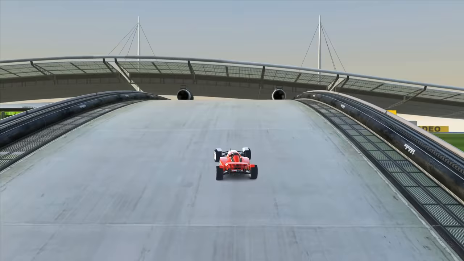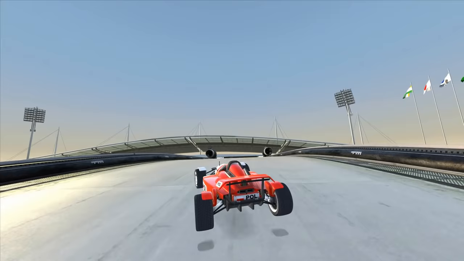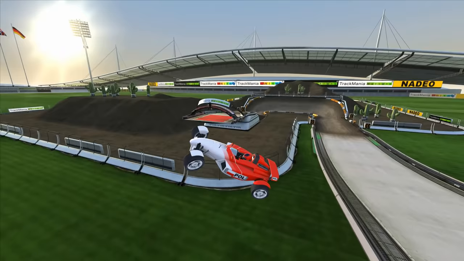In order to bounce towards the finish, Frevon used a technique known as a bug slide, where by landing sideways and drifting, the car will do a very sharp slide, building up a lot of speed. If you then manage to bug slide with the nose of the car pitching upwards, the underside of the car would bounce against the road border, launching you into the air and towards the finish.